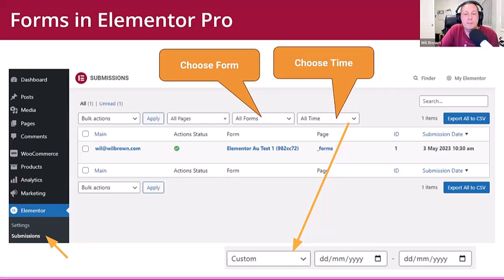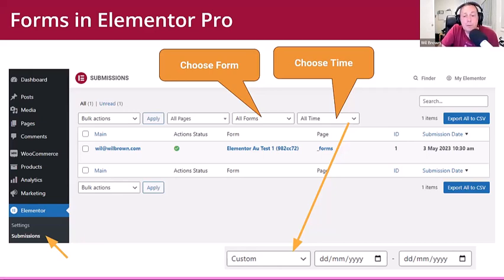The action status is for when you've submitted the form. You can tag different actions to that, and we'll have a look at that in a little bit. But Elementor does track the status of all the actions. So it'll tell you if there's any errors there, or a green tick if everything's been done and there's been no issues at all. Form is the form name along with the element ID of the form it came from.